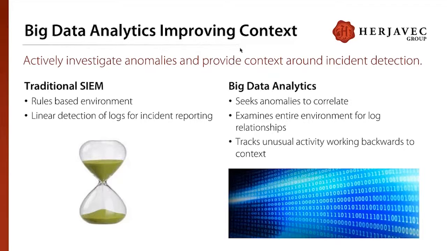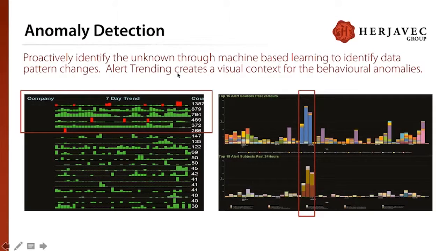Thanks, Stephen. And to Stephen's point, trending and anomaly detection is key. And just some pictures from our SOC. We have various different customers that we're watching the frequency of alerts and then the patterns of the alerts that are coming across industries, across customers, and visually seeing the anomalies pop up, taking advantage of the time of the human eye versus using machine learning and machine analytics to automate and enrich the types of alerts that are coming into the SOC to couple what the Tier 1, Tier 2, Tier 3 analysts are doing.